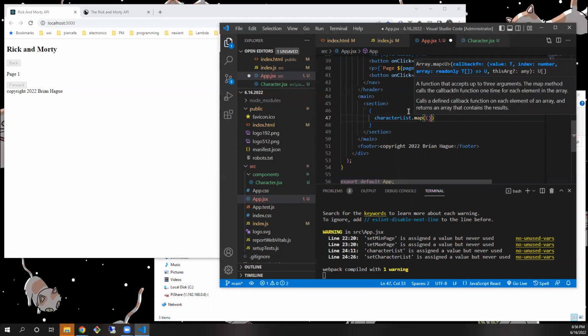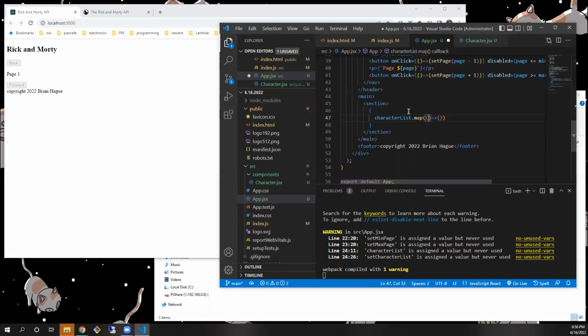And this is going to take a callback and some sort of a name of a variable like person or something. I'm using person, not character, because that just starts getting really redundant. So if you'll notice, this is returning a JavaScript expression.